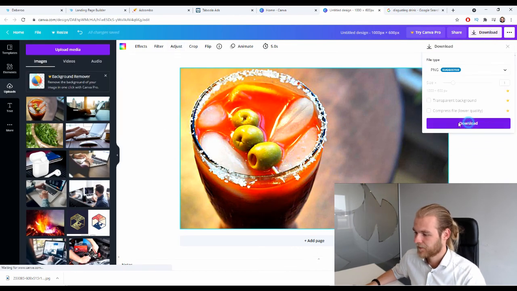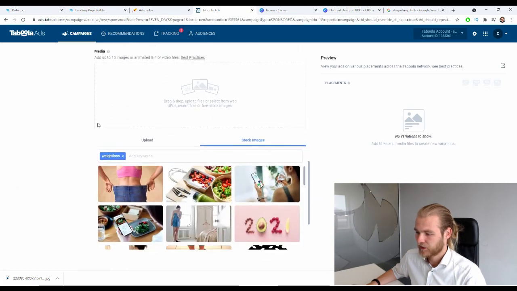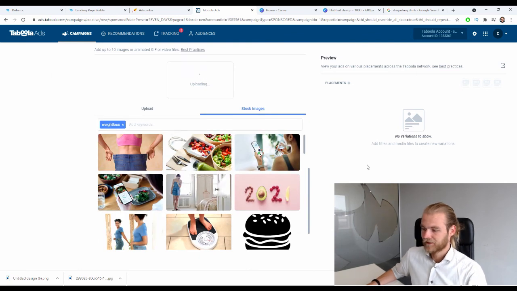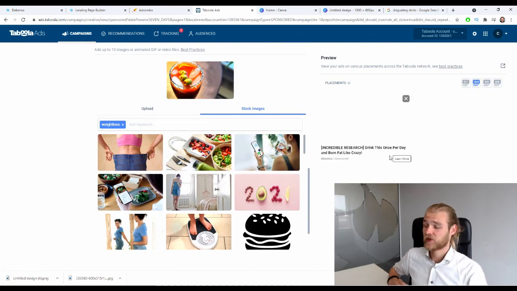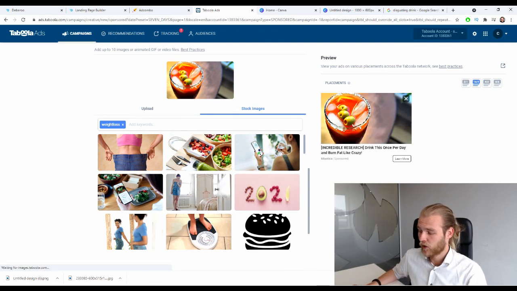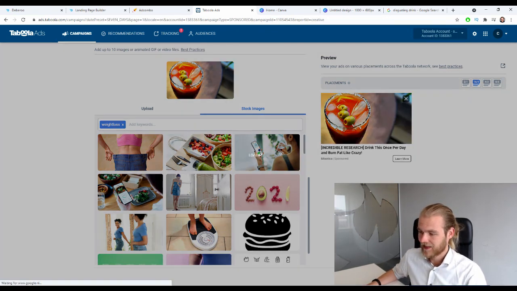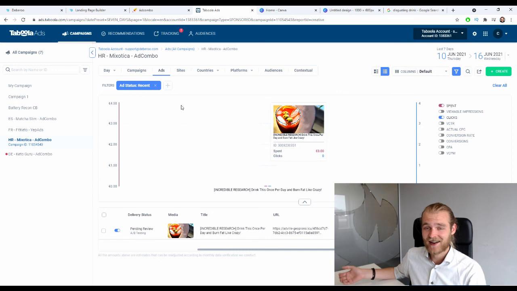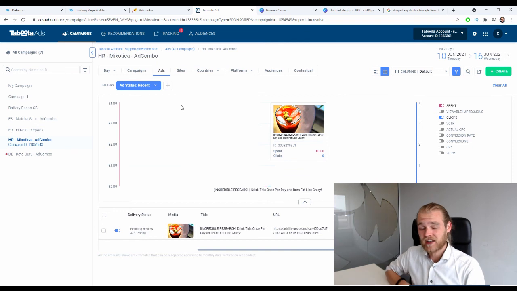Let's download this image. And then we go back into Taboola Ads and we can just drag in our image right here. All right, cool. And then of course you want to add multiple images as well. So just drag in all the images that you have. And then once you're done, click on submit all the way in the right corner. You might not be able to see it, but I just clicked submit and there we go. Our campaign is now completely ready. We've created the first ad and now we just have to wait for the Taboola team to review our ads. And once they've done that and they have approved our ads, our campaign will either go live immediately or it will go live on the scheduled start day.